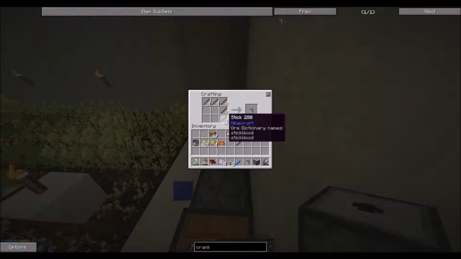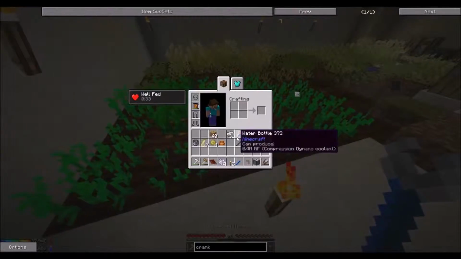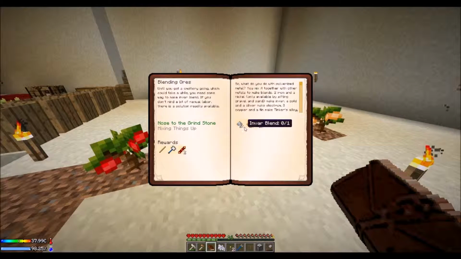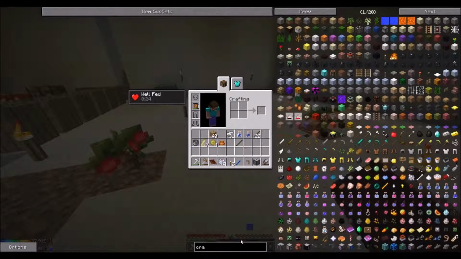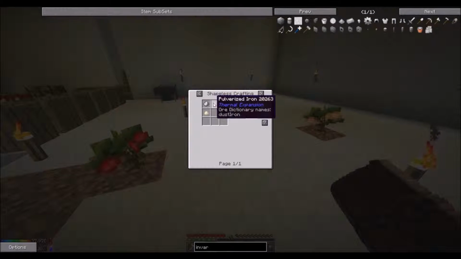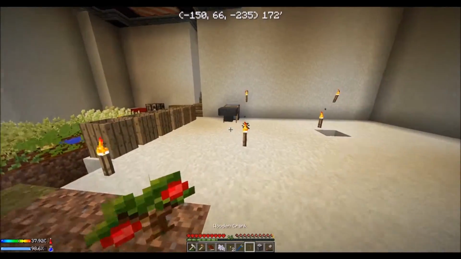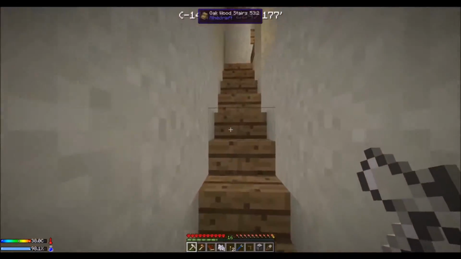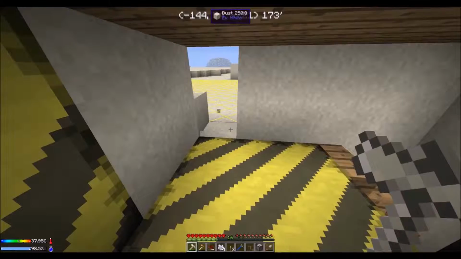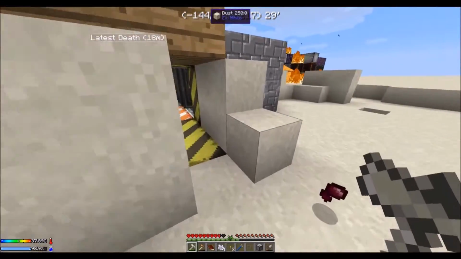Oh my gosh, them spiders are going to drive me crazy. Invar. Invar. Pulverized iron and phosphorus. Do I have that? Okay, dude, I gotta go kill these spiders if I can. Oh, I got completely crazy. Thank goodness, it's over with.